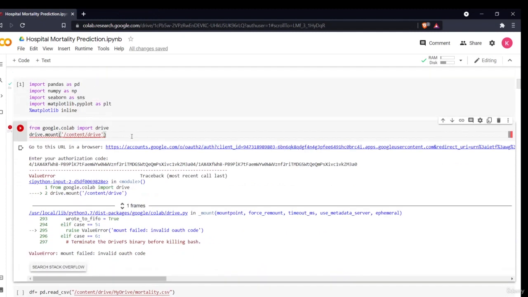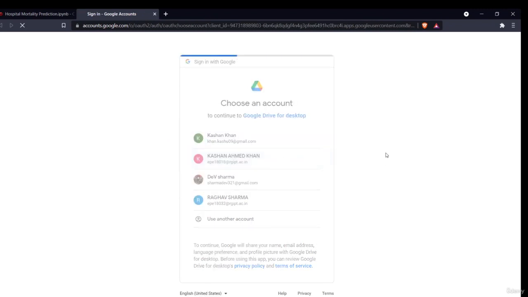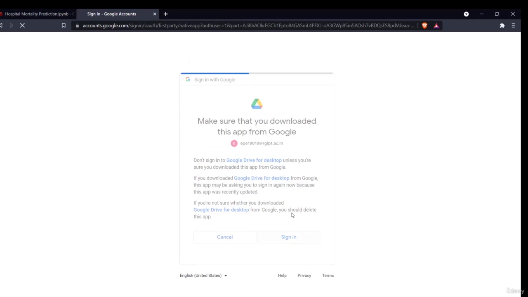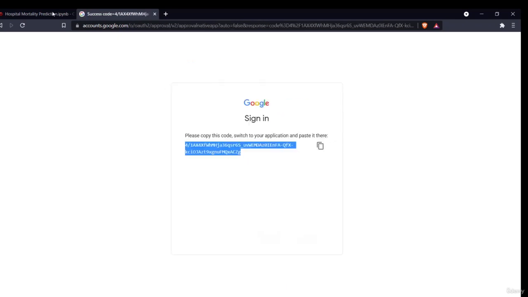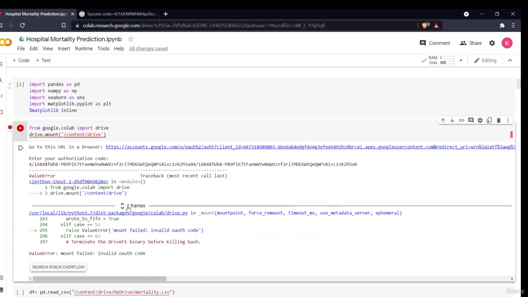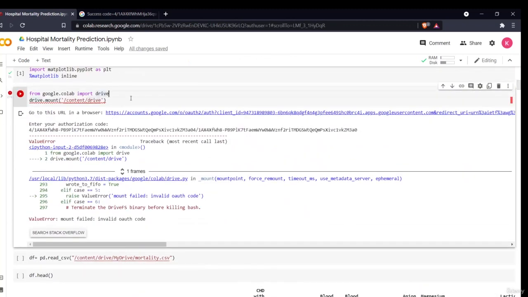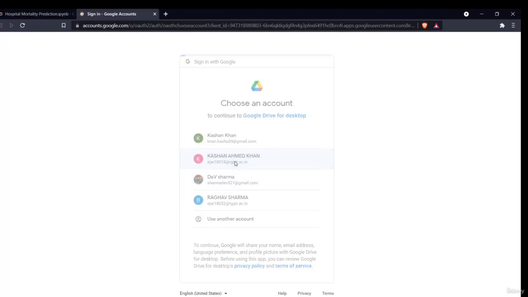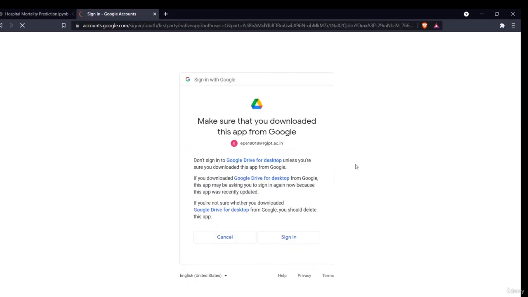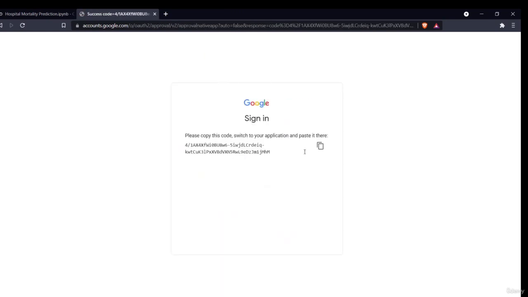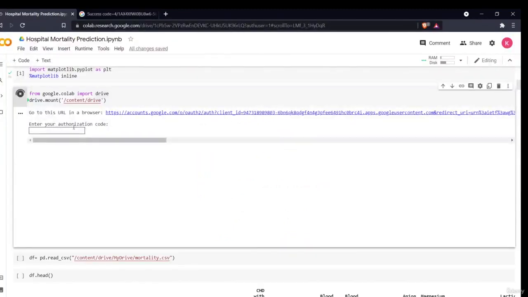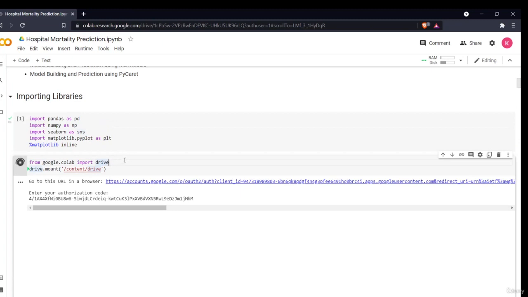Okay, sorry, it is giving an error. Let us try once more. Sign in. Let us copy it. We'll try it again. Sometimes it can be a little challenging, or some things can happen. It is of no worry. We'll just copy the code again, then paste it here. It will take around 10 to 15 seconds.